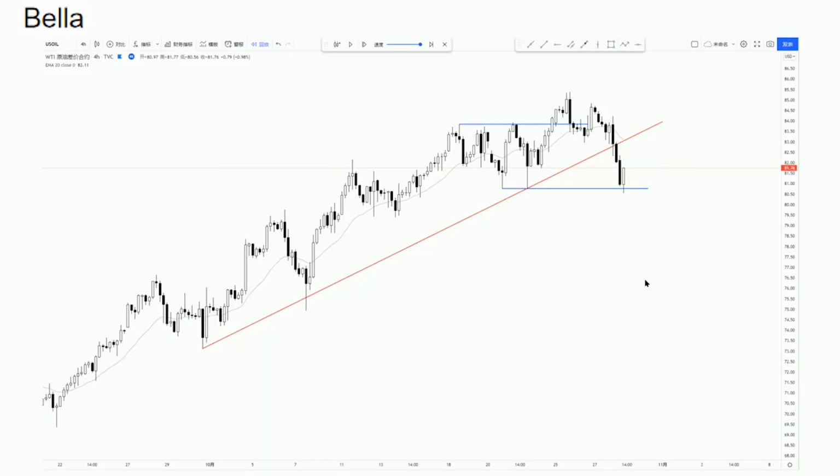So let's take an example and get a feel for it. This is a 4-hour chart of crude oil. What would you do if you had this chart of the state of the market? There are currently 3 signature moves in the market: the upward false breakout below the trend and the verification of the support level. Different types of participants will have different analyses and decisions on the current chart status.